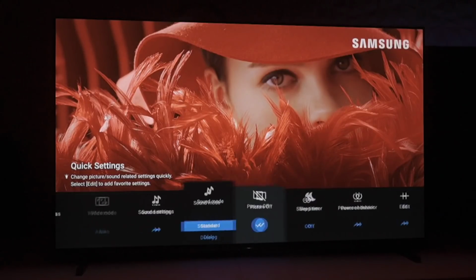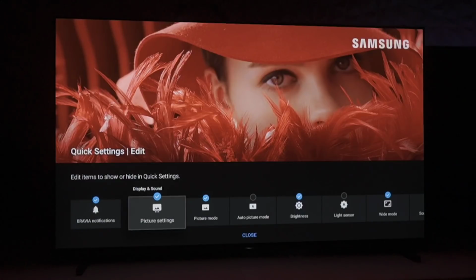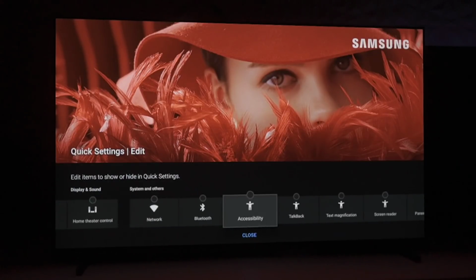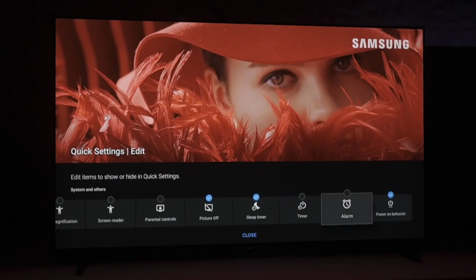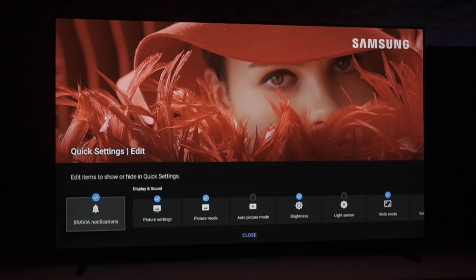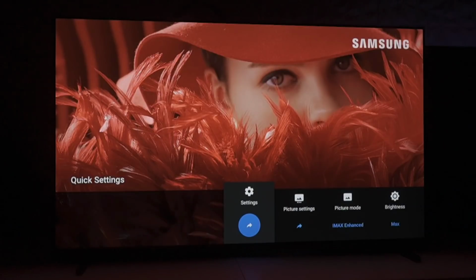You can obviously explore all of these other options. Go into the edit tab and it'll show all the ones even that are grayed out. You have access to speaker, home theater, network, Bluetooth, text magnification, screen reader, things like that. So it's completely up to you as to what you enable and disable. And I'll just turn off Bravia notifications since I don't need that anyway. And there we go.